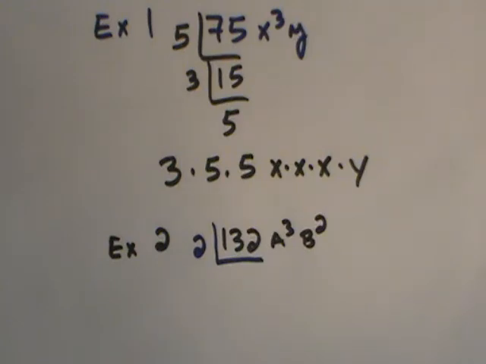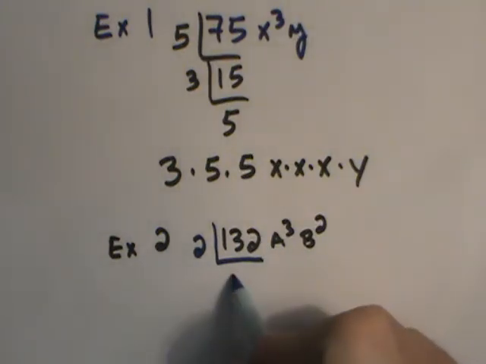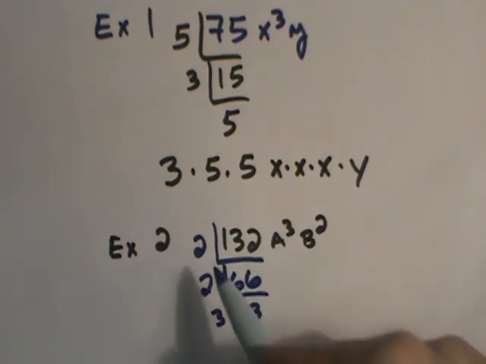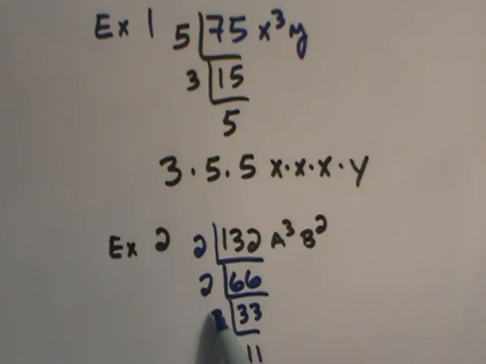it takes me to 66. Then 66 I recognize as an even number again, so I could divide by 2. It takes me to 33. Now 33, the factors of that would be 3 and 11. I recognize 11 and 3 as prime numbers, so that means I've done all the prime factorization. Everything outside the division box is a prime number. And so I could list this as 2 times 2 times 3 times 11.